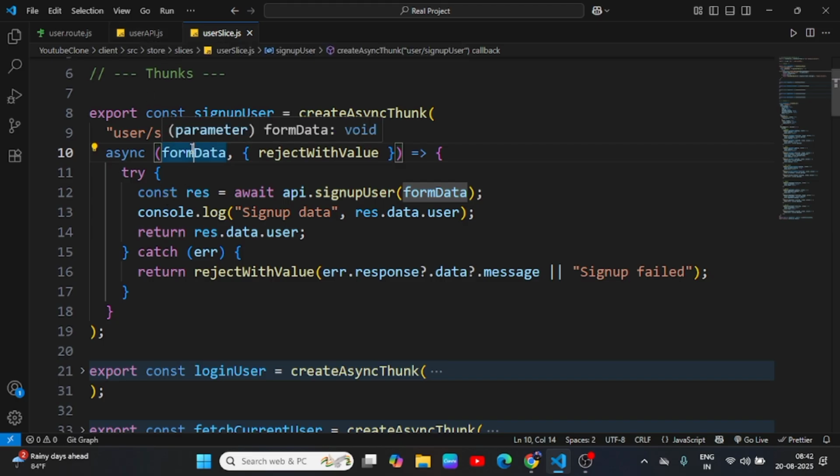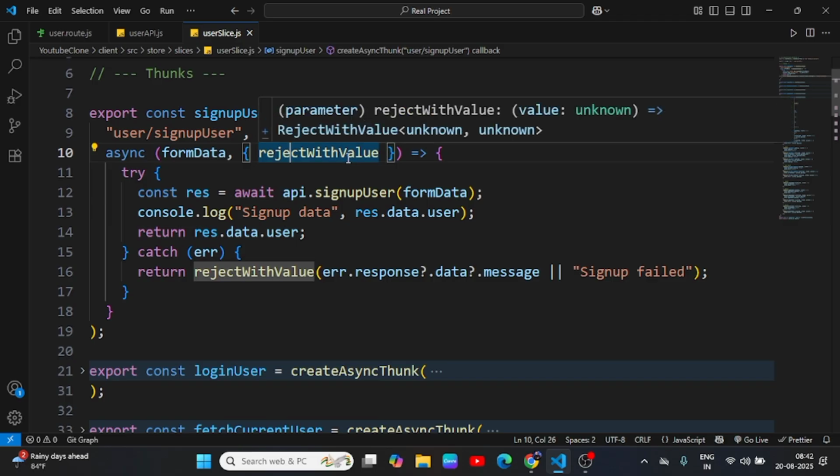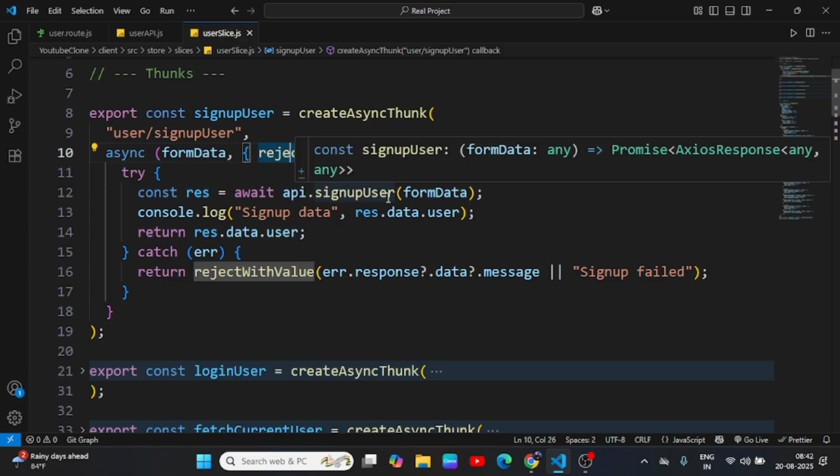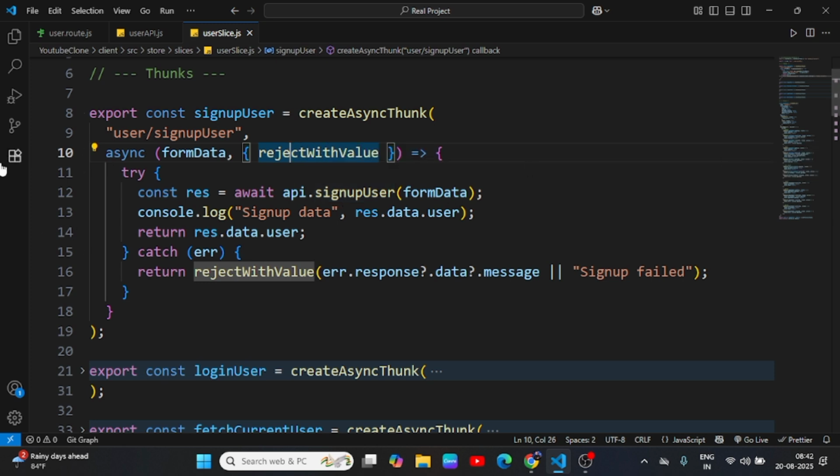Indirectly, this data comes from the sign up component, and rejectWithValue is for showing errors. Then I'm passing an object. Inside I'm using a try block, and I'm requesting the sign up function with this form data.